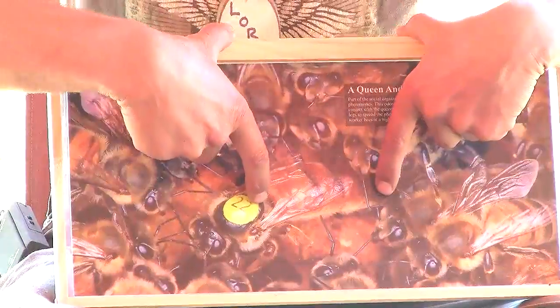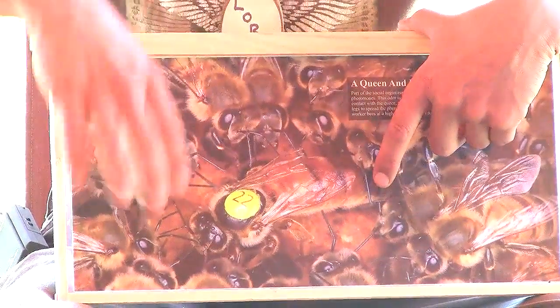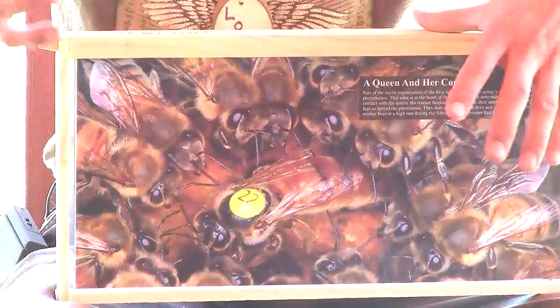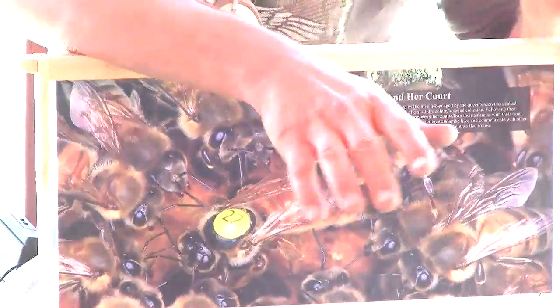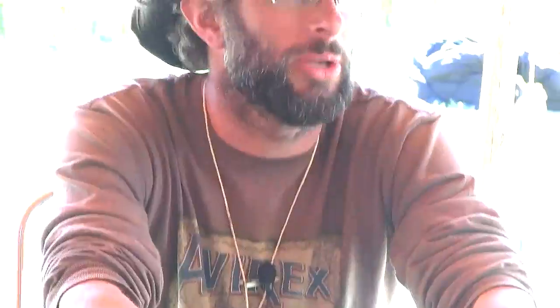It's still somewhat hard to spot them in a hive when there's 20, 30, 40,000 bees you're looking through, but there's a trick to it. And I said this yesterday, I don't know, it's probably been like when I was a kid, so years ago. They had these pictures and prints that if you kind of unfocus your eyes, this 3D image would pop out at you. The same kind of technique works really well for queen hunting.